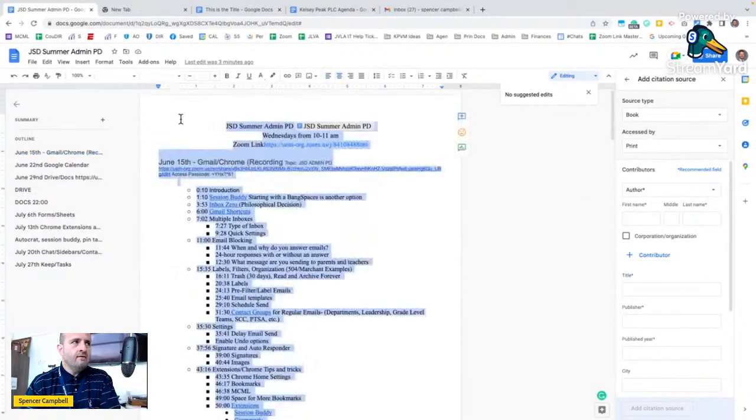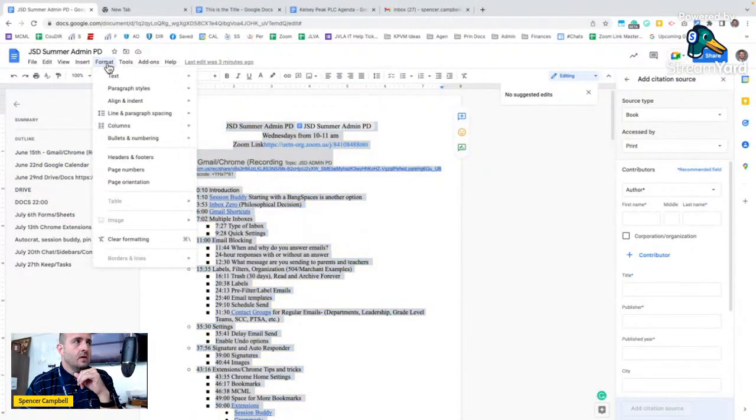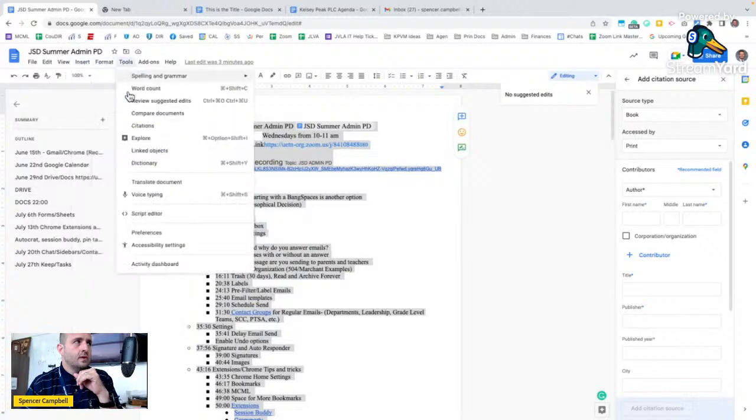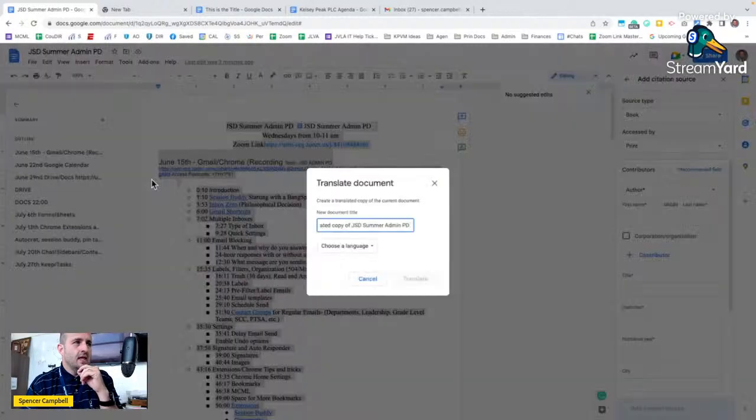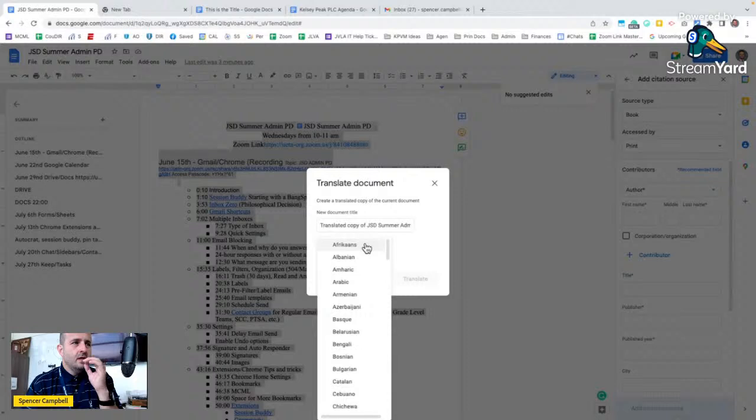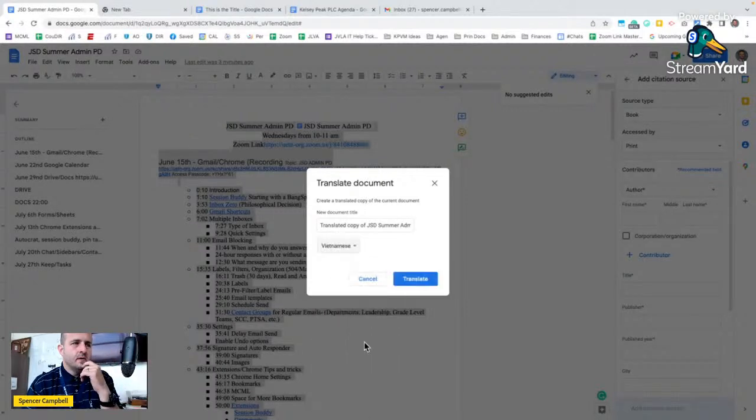So if I select all, go to Tools, click Translate Document, choose the language that I want. You can see that they have a lot of them. Vietnamese. The beautiful thing about this, when I translate something into a new document, it's going to create a new document in that language.